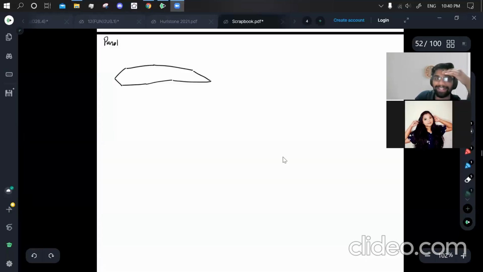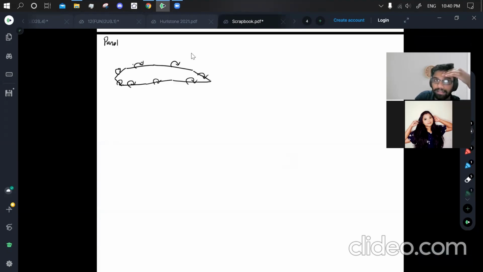Okay, yeah. So imagine there's a bunch of panels, and each of those panels is making swirls. It's just a line of vortices. I know this is stuff you probably already know, but all those panels are making swirls, each with a constant strength. Or was it a source? It's a source vortex panel, right? My bad. So there's a vorticity for all of them, but there's also a source.